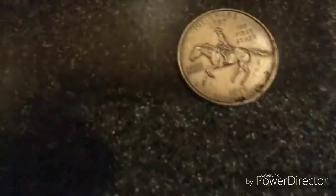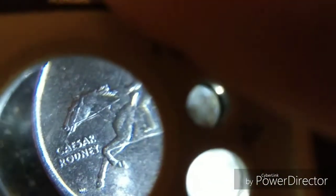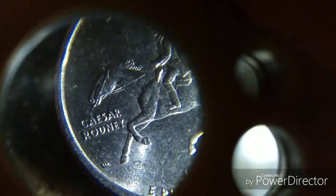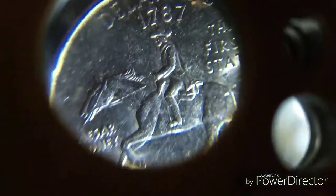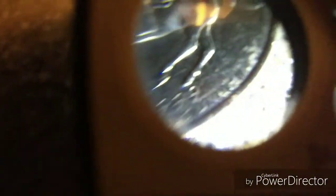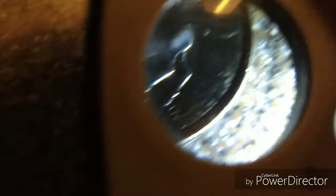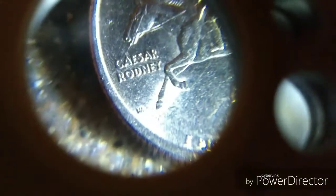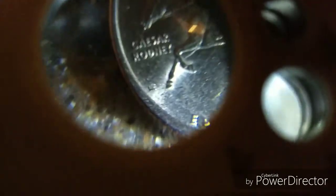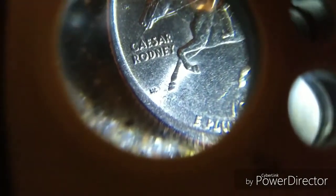I'm pretty sure that this spitting horse is legit. I searched online a little bit and figured out they can be worth from $3 to $20. This one is in pretty decent condition for being circulated for 20 years — it has a little ding and some wear, but for the most part pretty good condition. That looks pretty legit, so I'm going to take it to the coin shop right now and get back to you guys.